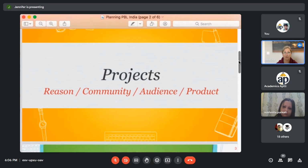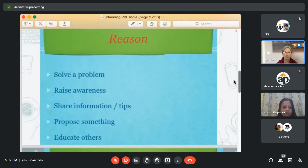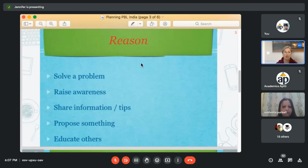Once you have that thought of, then we're going to go through the steps, okay? How do you find your reason? Your reason could be, well, maybe we're going to try to solve a problem. Maybe we're going to raise awareness about something. Maybe in your community you have some wonderful resources that people don't know about. Maybe there's a lot of art in your community that people don't know about. Maybe you want to share information about travel, about nature, about food, whatever it is, okay? What are we sharing? What are we doing with this project? That's called the first step, the need to know. We need to know why we're sharing this information, because then it makes it real, okay?